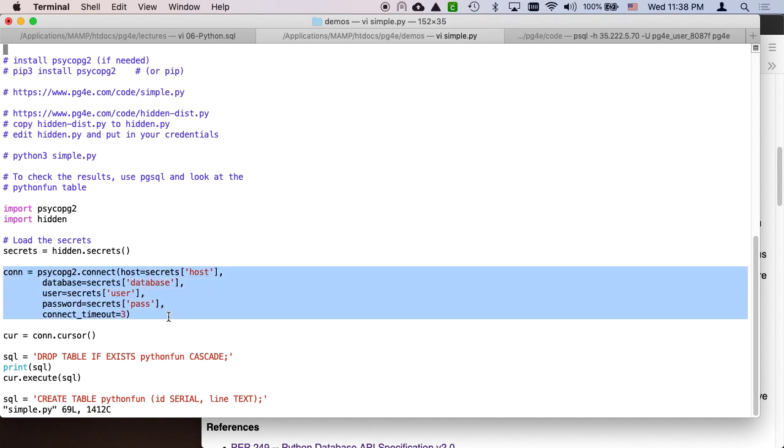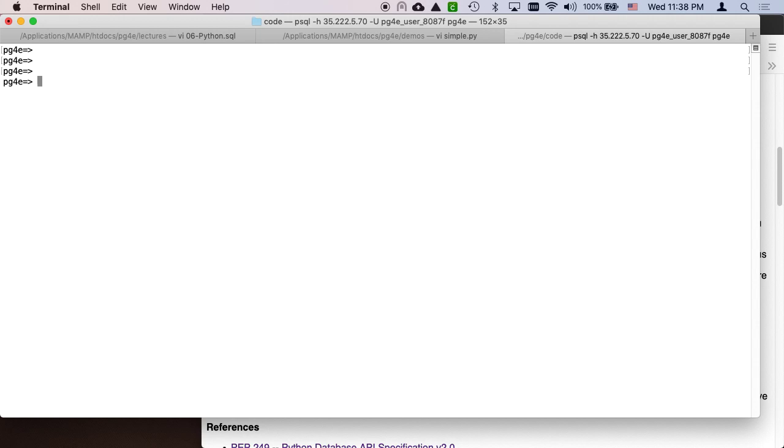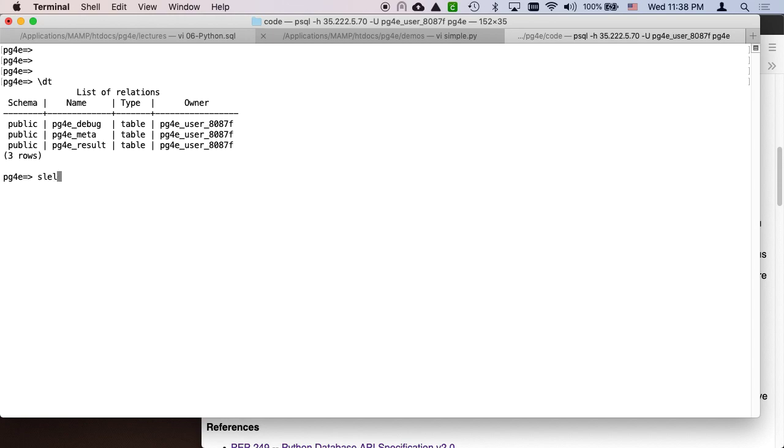Now, connection in Python is very similar to, in a sense, this connection. But when you type commands, you get what's called a cursor. So if I do a /dt in this case, and I say select star from PG4E result, just for yucks.